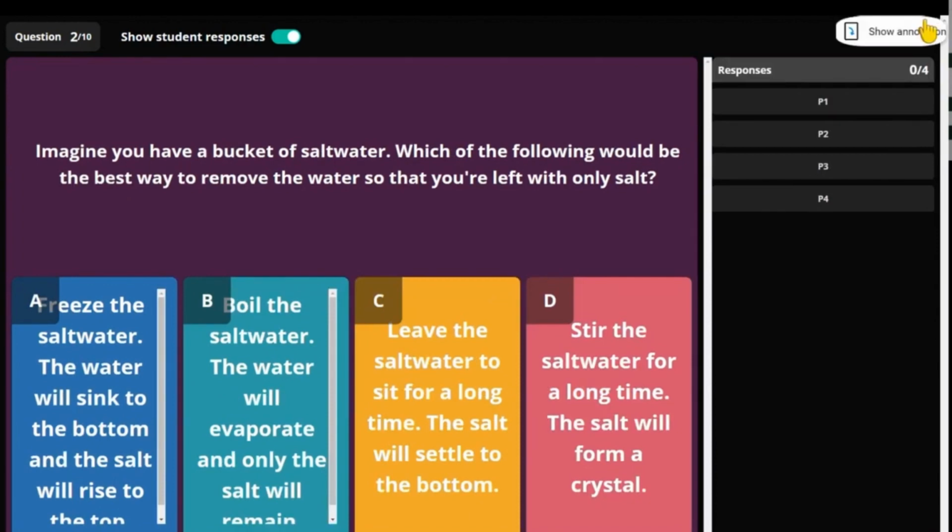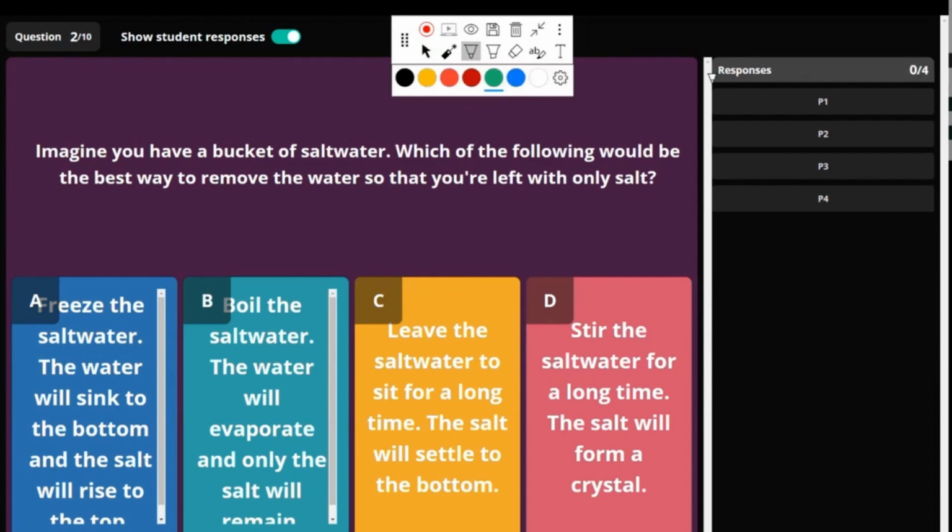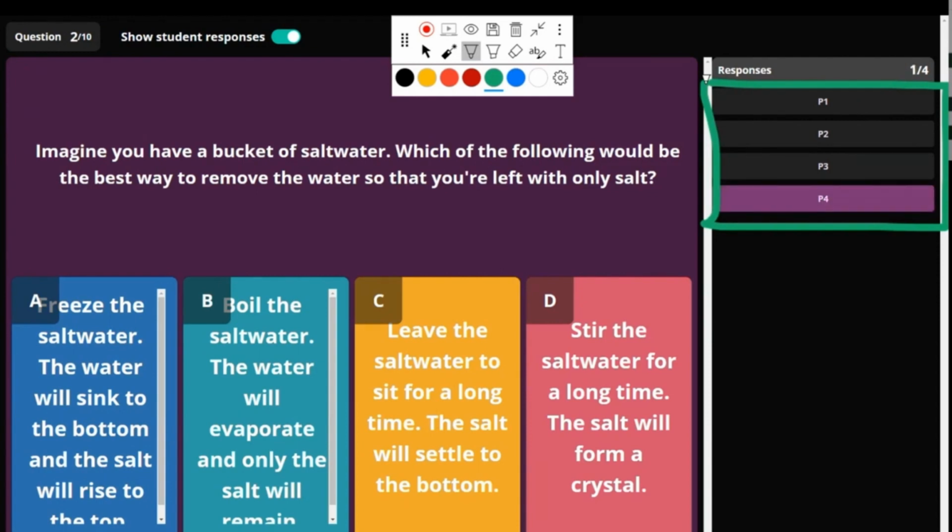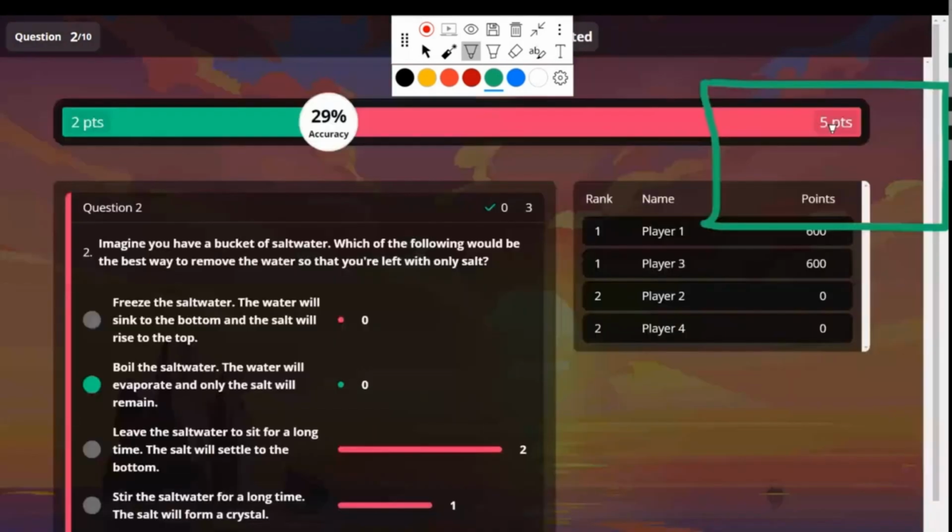And what you'll see over here is it actually shows me how many of them are still needing to be scanned, right? So player 1, player 2, player 3, and player 4 have to be scanned. So once I start scanning them, you'll see now I've scanned player 4. I have now scanned player 3. I have now scanned player 1. So it shows me, have I already scanned them? And I have not scanned player 2. So I can say submit, and then it will show me that they all got it wrong.